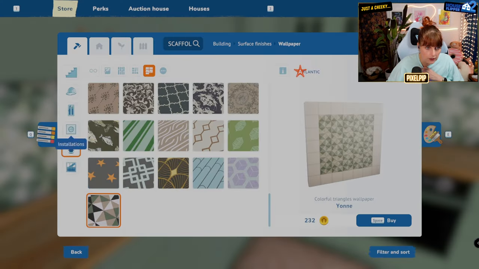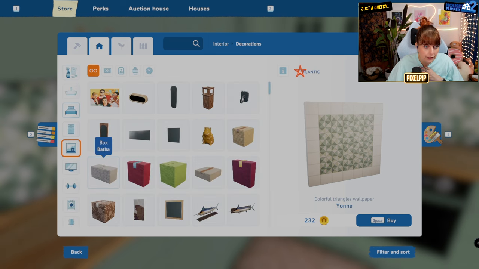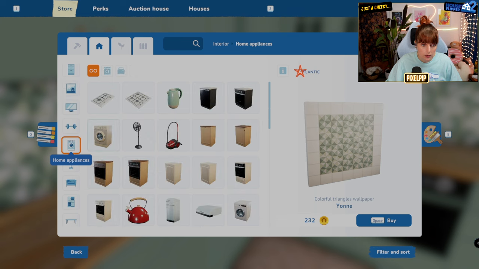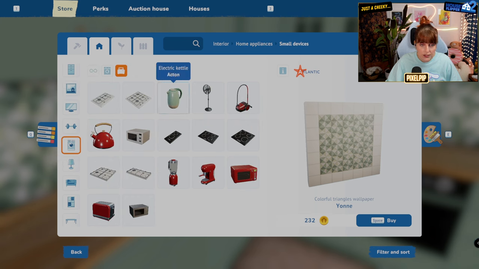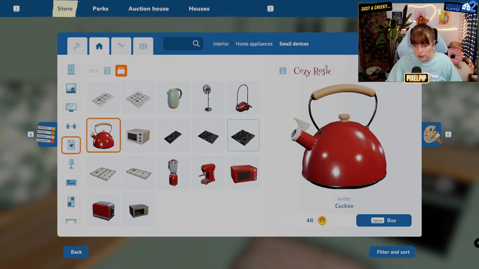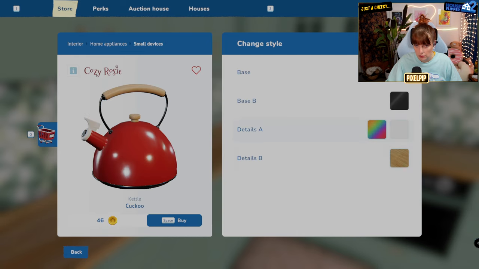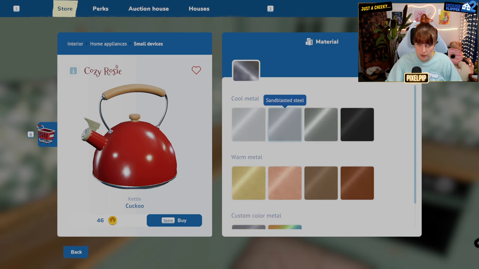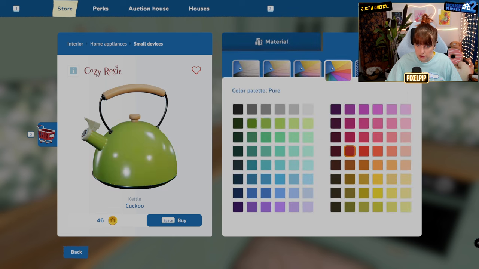But on the subject, let's go into kitchen appliances. Small appliances, home appliances, small devices. Like, but in a traditional one. Traditional. Drab is such a poor word for this. Right, that's what I want.